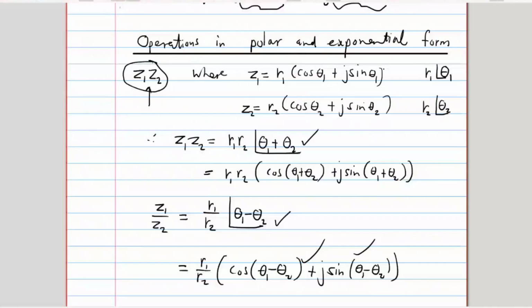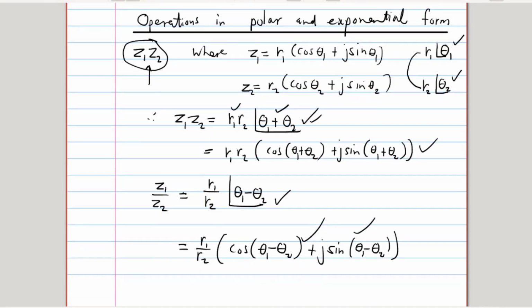These were the operations we're looking at. Multiplication of two complex numbers. So if one complex number is written as Z1 equal to R1 times (cos theta 1 plus j sin theta 1), or in shorthand notation like that. And the other one is written as Z2 equal to R2 (cos theta 2 plus j sin theta 2), or shorthand like that. All you do is you multiply these two moduli and you add the two arguments. That's all. You multiply the moduli, and if you're writing it out completely, this is how I write it. This is just the shorthand notation.